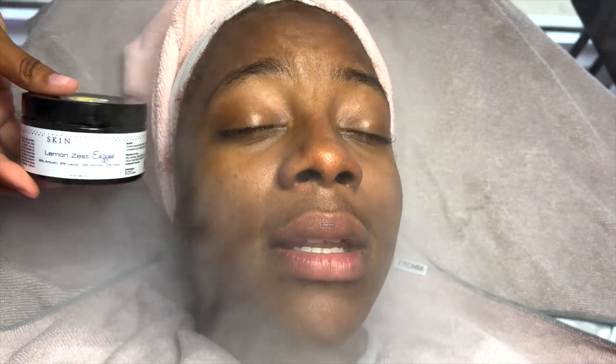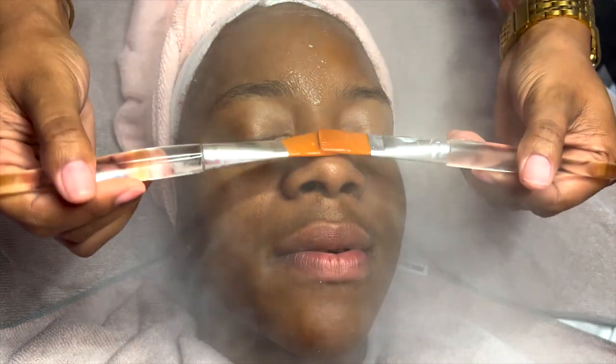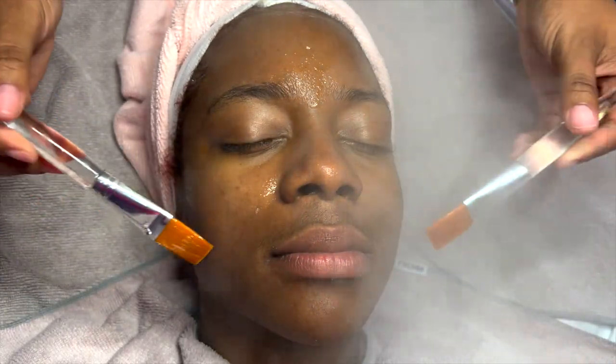The enzyme of choice is the lemon zest enzyme. Like, no duh, everybody wants nice, radiant, bright skin. This is also a hydrating enzyme. It's not going to take too much, and it's not going to dry her out, which is what my client needs. My client needs a gentle exfoliant that is going to help hydrate and moisturize.